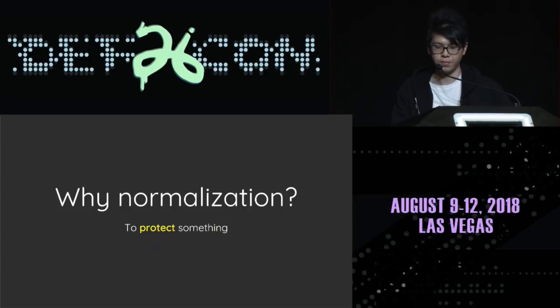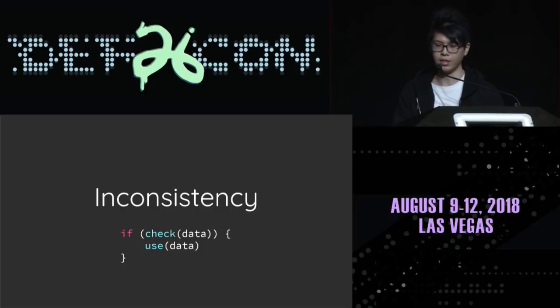So what's wrong with normalization? Yes, inconsistency. This is a typical dangerous pattern and an easy place to find problems. The behavior in check must be the same as the behavior in use. Otherwise, the check function will be bypassed. It's just like my SSRF talk last year, finding inconsistency between URL parsers and URL fetchers that led to whole SSRF bypasses. So for the past 2 years, I paid more attention to bug inconsistency.